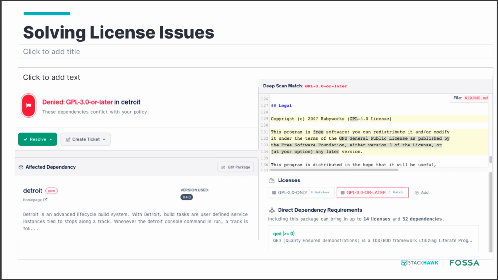And maybe the thing is, I need to go talk to my lawyer because this is a library we need, and we need to figure out how we can use this safely. Or maybe it's something that we can just get rid of and figure out a different library for. But we try and surface as much information as possible. What licenses are in this? Maybe there are more licenses than just this GPL issue, as we can see here. This is not a great example just because there's 2 GPL licenses in here, but we can see a total of 9 matches towards the bottom of the screen, as well as other direct dependencies. But we try and surface as much information as concisely as possible.